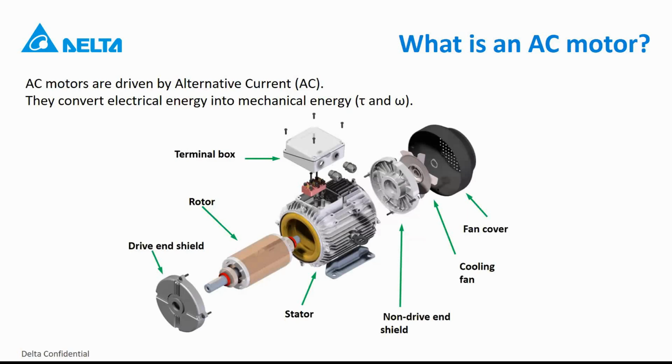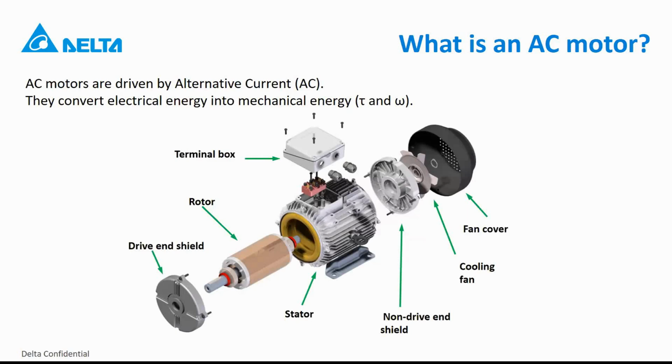Both PM motors and IM motors, so both permanent magnet motors and induction motors, work on the principle of the rotating magnetic field. That means the stator generates a magnetic field which pushes the rotor in a rotary movement. The speed of the rotor is proportional to the frequency that it is supplied with. So a higher frequency will result in a higher speed.